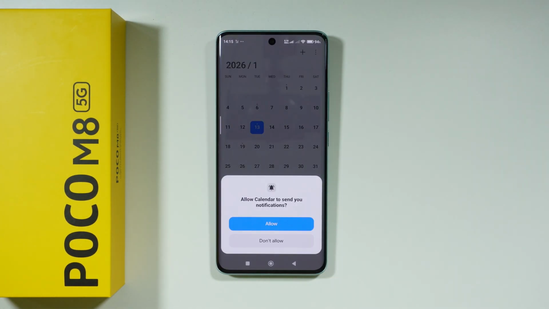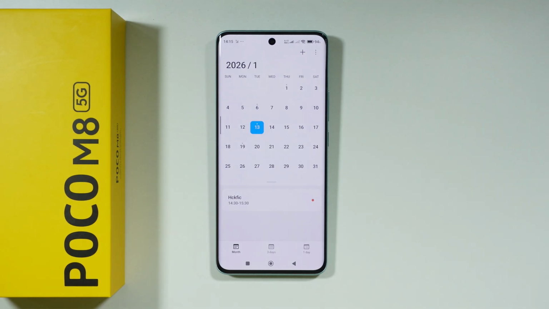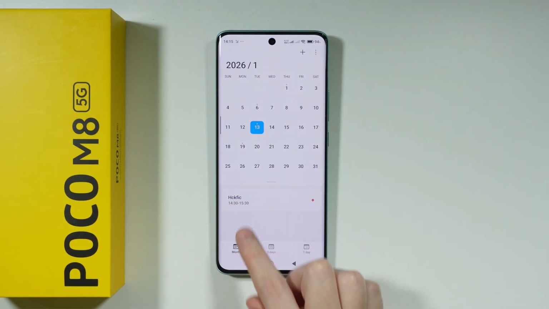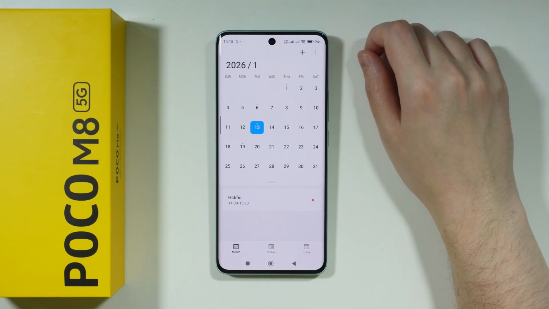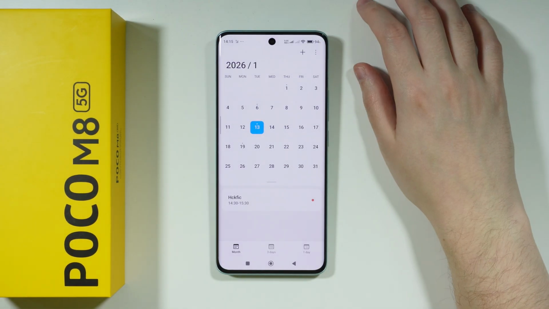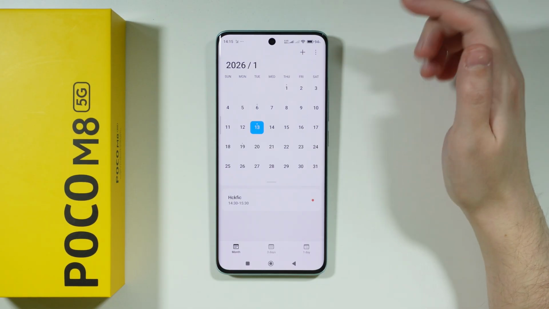And if you decide to actually use this one, this is also a calendar app that works in a pretty similar way, but this one is made by Xiaomi, and it is also integrated with the Google Calendar app. So it doesn't really matter that much which one you choose. I guess it's up to personal preference, which one you like more.